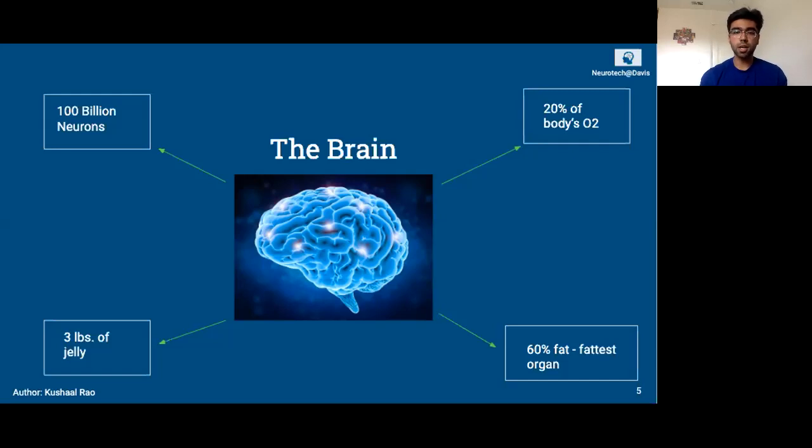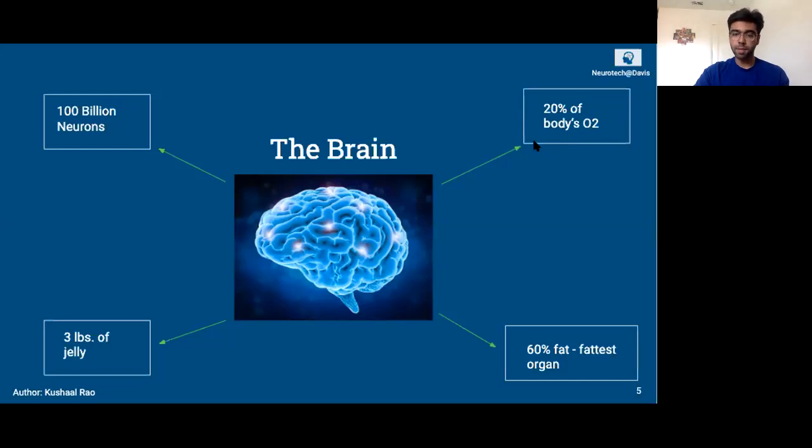So here are just a couple of fun facts. The brain has 100 billion neurons, and that's a lot of neurons. And more than that, we have trillions of synapses. Each neuron is connected to other neurons in the form of a synapse. And if we have trillions of synapses and billions of neurons, then no brain would be identical, because the amount of combinations are just insane. Also, the brain takes up 20% of the body's oxygen, and you can see the brain is a pretty resource-intensive organ, but it's also doing a lot of the work.